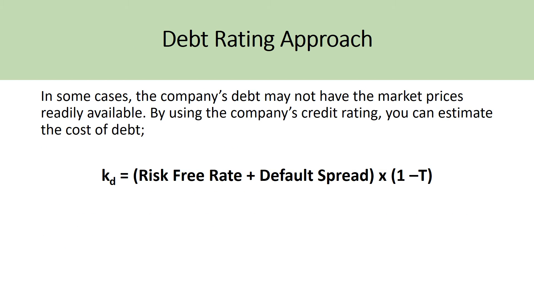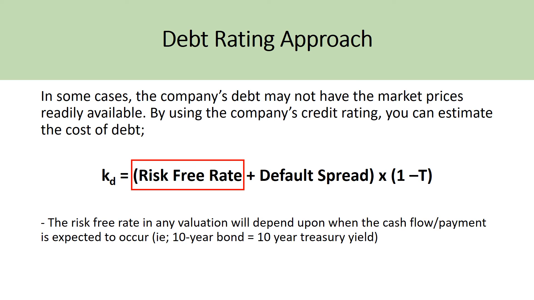The method I like to use when personally building models is the debt rating approach. In some cases, the company might have some bonds but also some bank debt for which market information is not available. In that case, you can produce a proxy cost representing the cost of debt based on the company's credit rating. The formula is: add the default spread — associated with the company's respective credit rating — to the risk-free rate, then multiply by 1 minus the effective tax rate. The key to remember is that the risk-free rate used should match the length or term of the bank debt or the bond issued. So if a company has a 10-year bond or 10-year loan with a bank, you use the 10-year treasury yield. The risk-free rate in any valuation will depend upon when the cash flow payment is expected to occur.